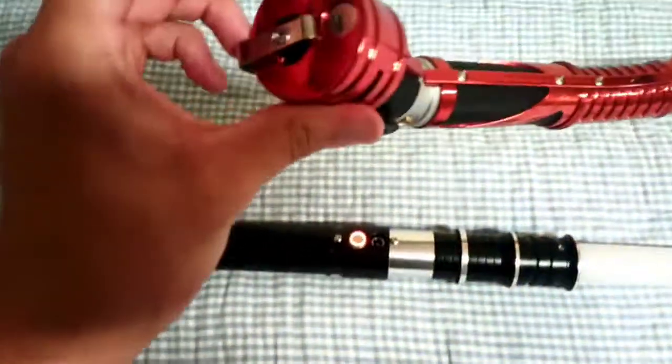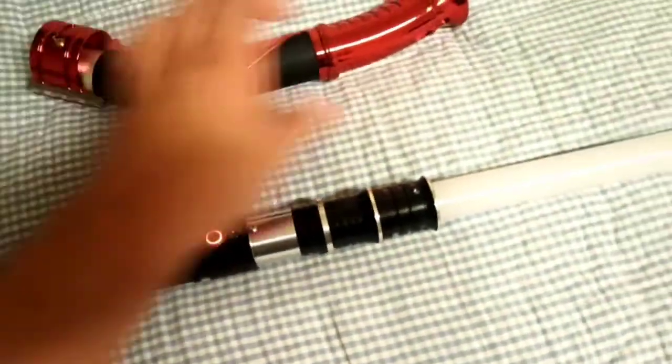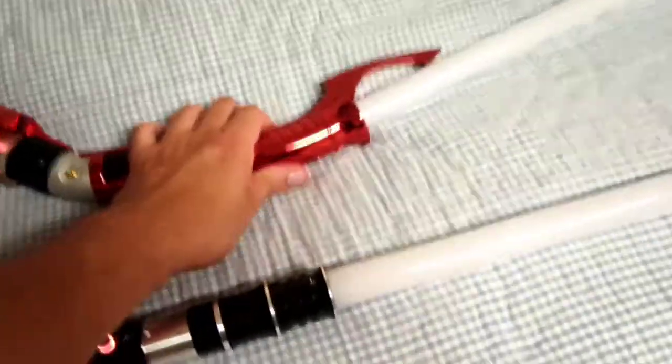The sound is pretty good. Still not crazy about this speaker. Maybe it's also because it's kind of blocked there. The amount of sound fonts and effects are pretty cool, just a little difficult to pull off.